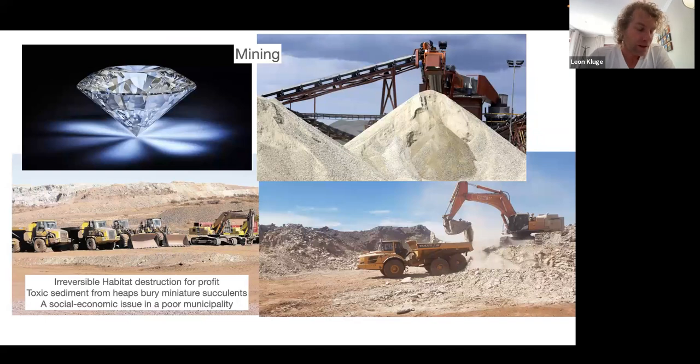And then mining. There's so many mines there, and I think there's a lot of permits given for a lot more mines. But as I mentioned before, that delicate layer of soil on the top of the earth in that area took millions of years to achieve exactly the components that are needed for the plants to grow. And a lot of plants have adapted only to grow in those little pockets of soil that are different. So if you put a plow or a machine right through it, you disturb that component of the soil, how it works, and you can never get that back. No matter how much somebody tells you that they can rehabilitate the area and just scrape it clean and plant some plants, it's not possible. So one grader or one machine or one mine can destroy a lot of species of plants.